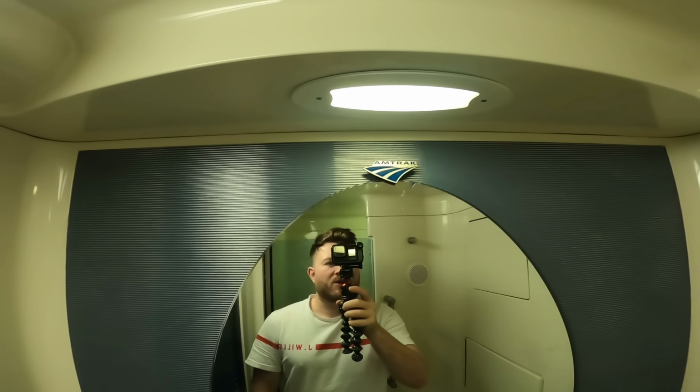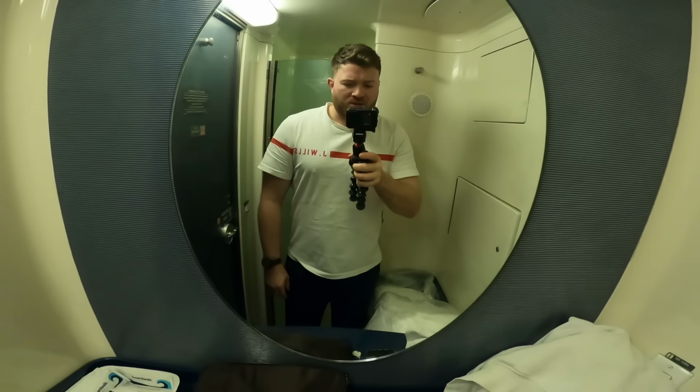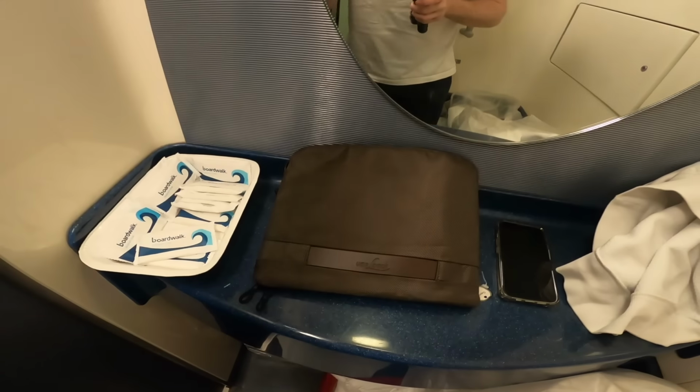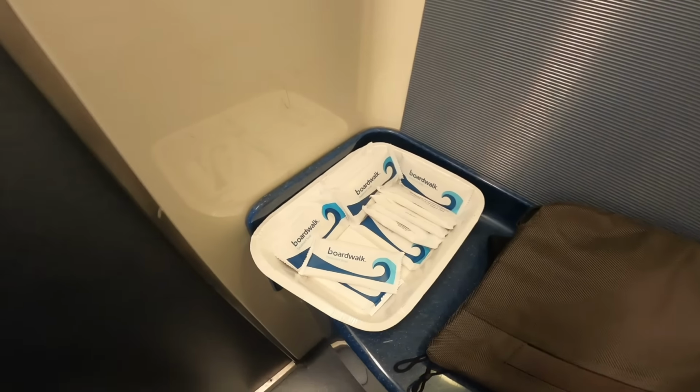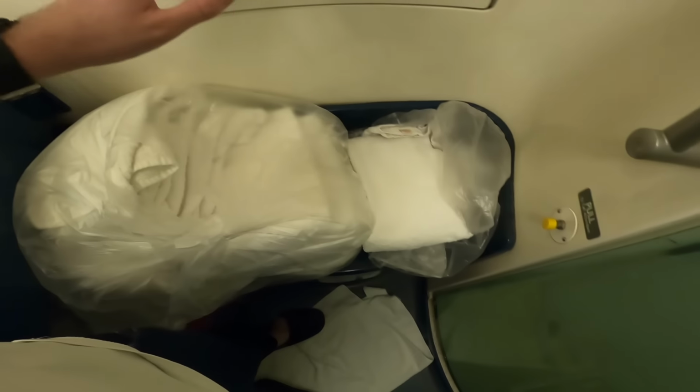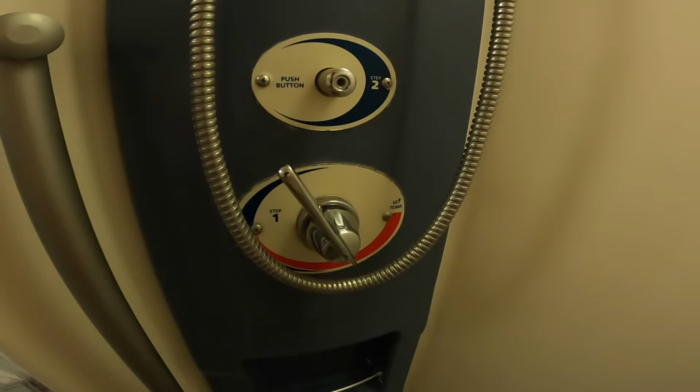Right then, I haven't really done a shower review. What do we have going on here? Nice big mirror. Obviously got my Lufthansa first class amenity kit, because that's what everyone has on Amtrak, obviously. And they got some soap, and there's a relative amount of room in here, to be fair. Obviously got towels, and then through here we have the shower itself. So it's going to be interesting because we're obviously on a moving train, but yeah, let's roll with it. This is going to be cold.